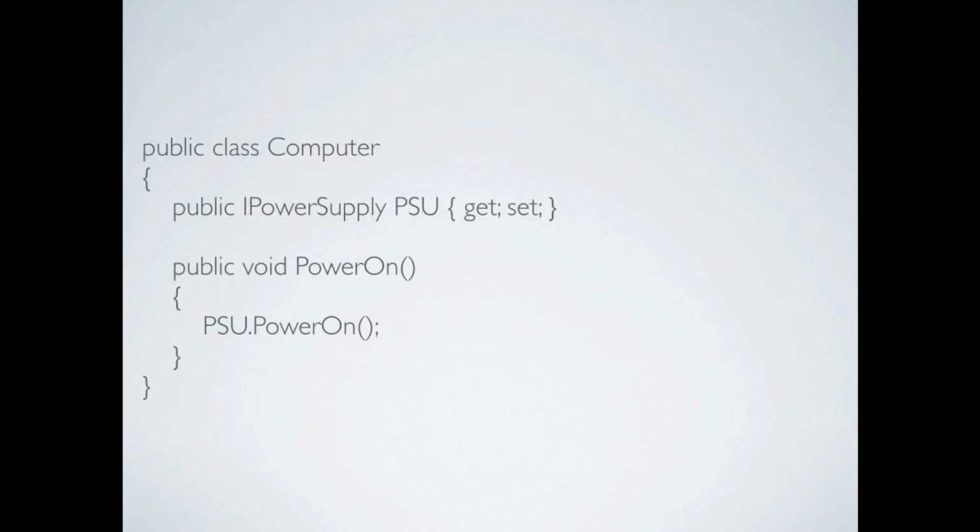Now we might also use something like this. This is setter injection, where the power supply is simply a property of the computer, and anytime you want to use a computer, you have to provide that property with a power supply. Now, this is of course again a contrived example. We would want to put in some sort of error checking here, of course, but it's just another way that we can invert that dependency by providing this externally visible property that we can set with the object that we need.